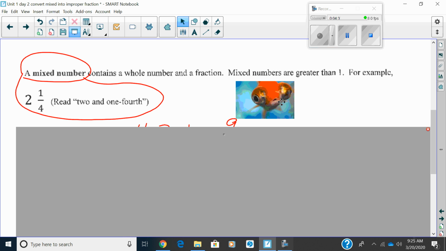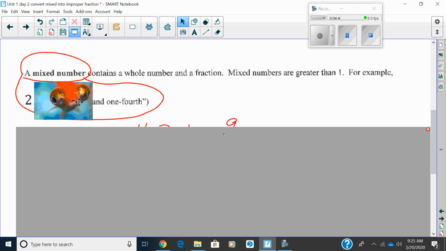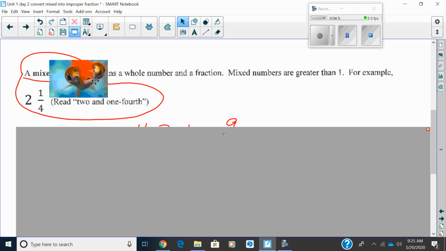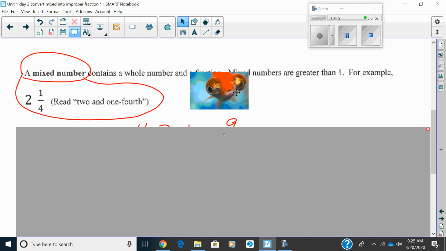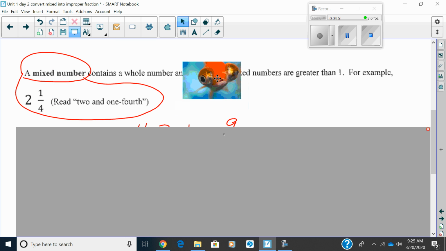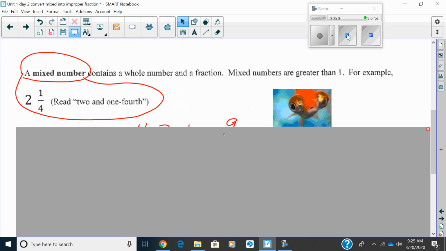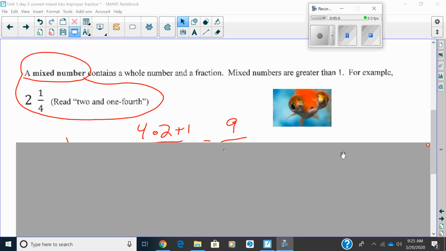And here's a mixed number. A mixed number has a whole number, 2, and a fraction, 1/4. Most of the time, the fraction in a mixed number should be a proper fraction, where the numerator is smaller than the denominator. You read it 2 and 1/4. The "and" is just like the decimal point; it separates the whole number from the fraction. And we should say integer because it can be positive or negative.